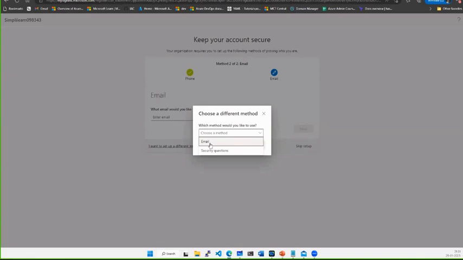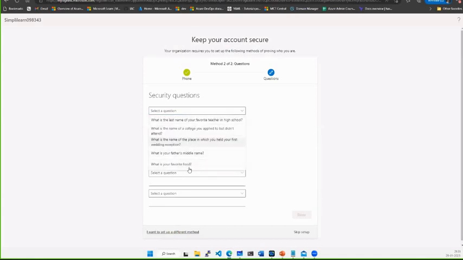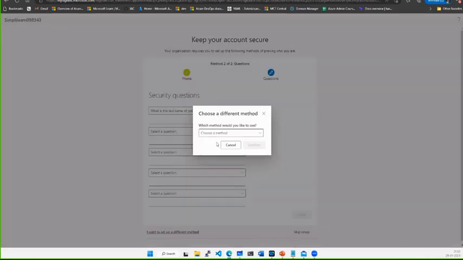Okay. So let us say if you're going with security questions, then it'll ask you the same questions you set. Now he answers these questions. The answers will be stored in Azure and validated whenever the user tries to reset the password with the answers he gives. Okay? Right. So now I don't want to use security questions, rather I want to go with email.